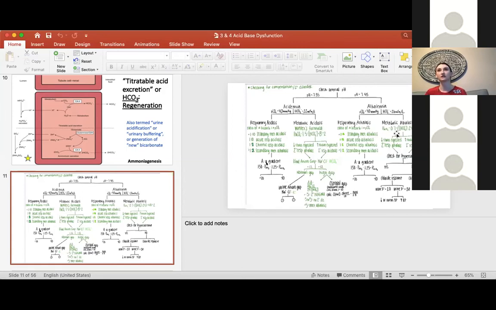With the alkalosis, we're going to have a high pH, and if our CO2 is less than 40, we're going to have a respiratory alkalosis. If our bicarb is greater than 26, we're going to have a metabolic alkalosis. From there, we're going to look for hypercalcemia. And for respiratory alkalosis, we're going to look for our AA gradient. So this is a good way to look at this chart and move through some of these questions.